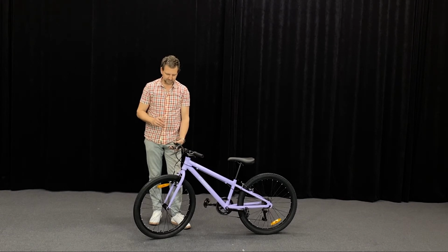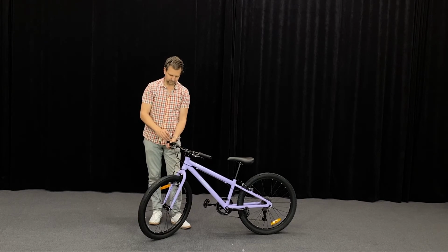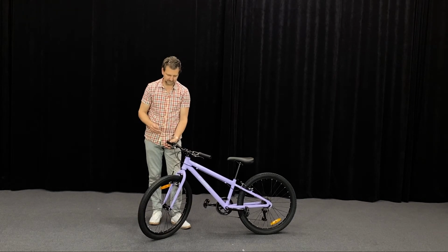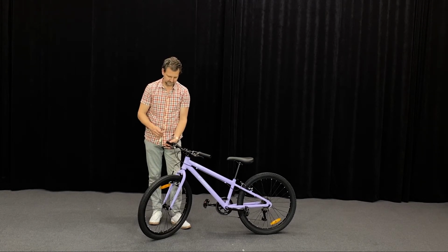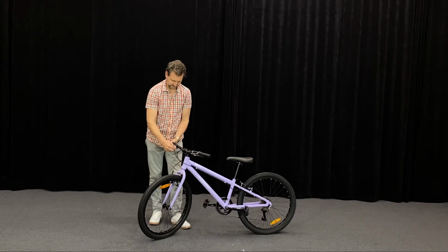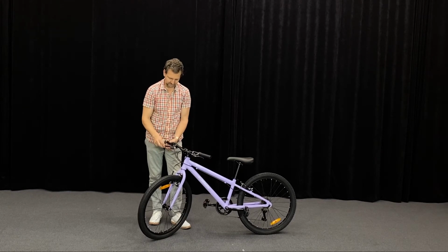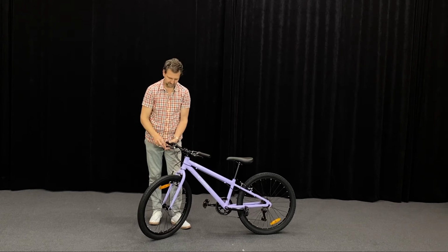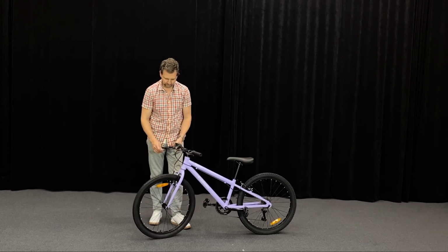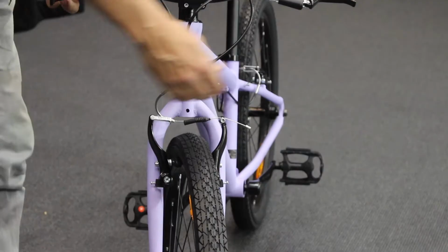The cable adjustment, of course, is one thing, and that's when you pull the lever, how far does the lever pull towards the handlebar? And again, maybe based on the adjustment you've done for the reach, for big or small hands. To adjust that, you've got an adjustment here, which you turn out for making the lever pull less, or wind it right in for the longest lever pull. And then the other important one is getting the brakes even.